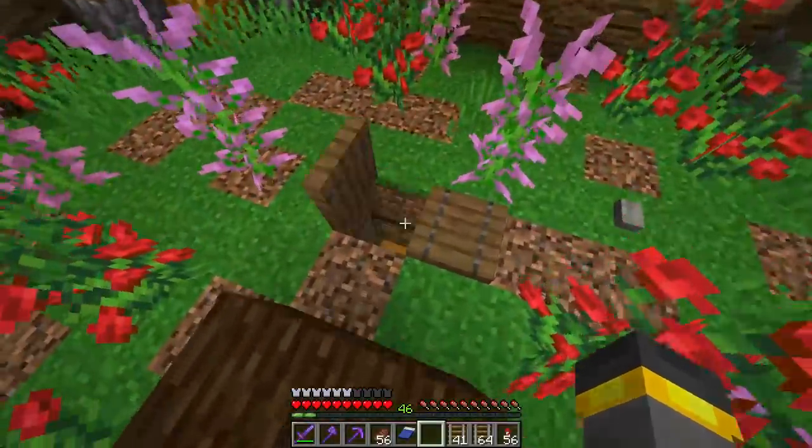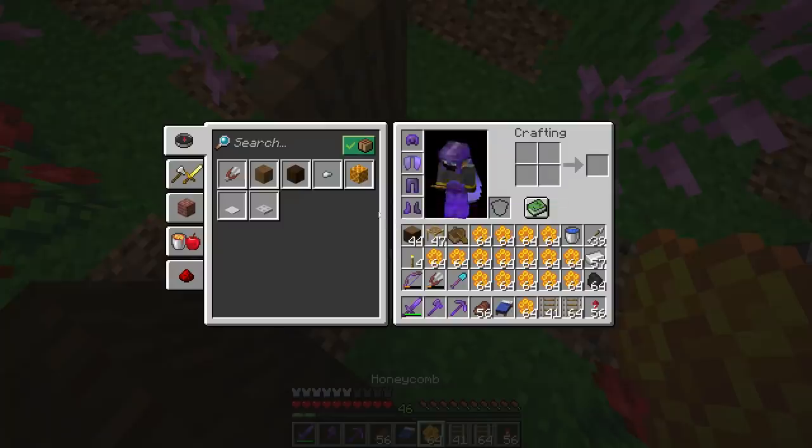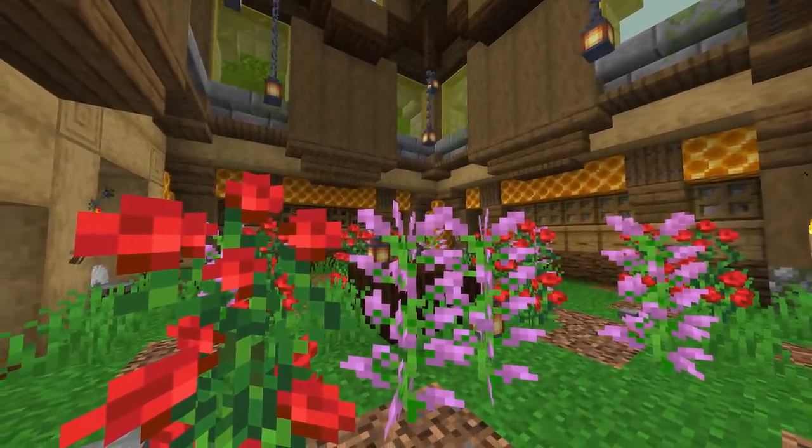Actually, now that I think about it, I haven't harvested this in a while or emptied it. Oh, it's overflowing. We have so many honeycombs. Oh, this is crazy. Yeah, this thing isn't even at half capacity, and it's a tank. This is a really good farm.